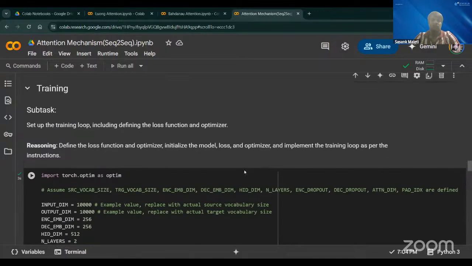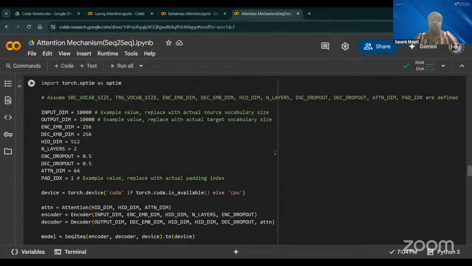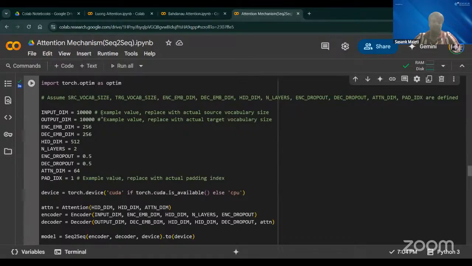So now we have developed an encoder as well as the decoder part. Now let us try to apply it on a particular function. Here, to train it, we are taking an input dimension. Let us take an example value to apply. So the next part is to apply this here.